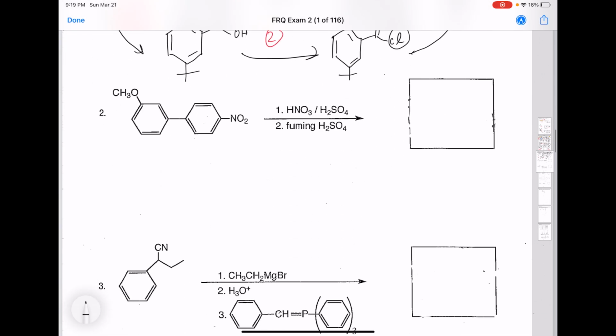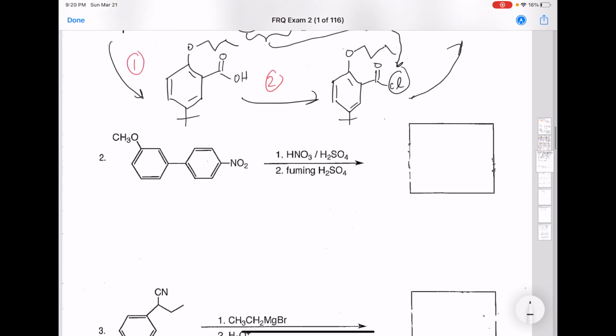For question 2, we are now in a little bit of a different zone when we're considering this reaction, because now we are dealing with substituents. We're dealing with the whole game of ortho-para directors, but I'll talk about it in just a second. The first thing we need to consider is that in step 1, we're given a mixture of nitric acid and sulfuric acid. This combination of reagents, especially when applied to a compound with benzene rings like this, is an electrophilic aromatic substitution, or EAS reaction, known as nitration. It's a nitration reaction.